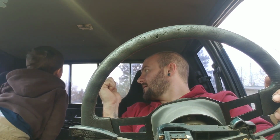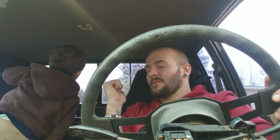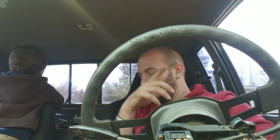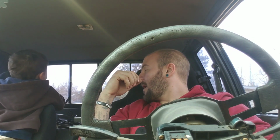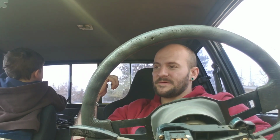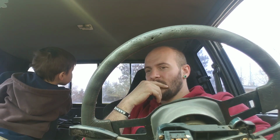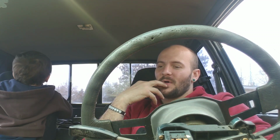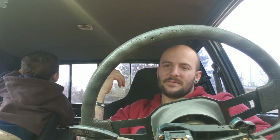I'll have the battery box back there. I want the battery relocated back there for space. So I'll have a battery box. I'll have a fire extinguisher. There are spots for rear speakers back there, and there's speakers in the dash. I don't want a big system. I don't want no banging. I don't want nothing like that because I'm trying to save weight, but I do like music, so I'll probably have a couple speakers in the stock locations.